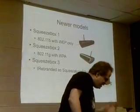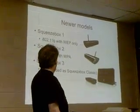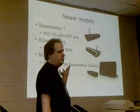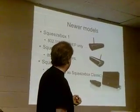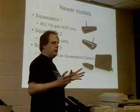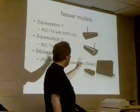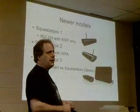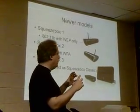Yeah. So they came up with some newer models. That one was wired only, so it wasn't wireless. Some of the newer ones, the Squeezebox 1 was an 802.11b, but it only has WEP, so caveat emptor. The Squeezebox 2, which has got a silver tone to it instead of the gunmetal gray, is an 802.11g with WPA. That's probably, if you're going to set one of these up and you're looking for one, the base model I'd go with. But there's also the Squeezebox 3, which I actually picked up one. And the Squeezebox 3 is pretty cool. They rebranded it as the Squeezebox Classic. It's got a pretty large LED display on there. Really cool.